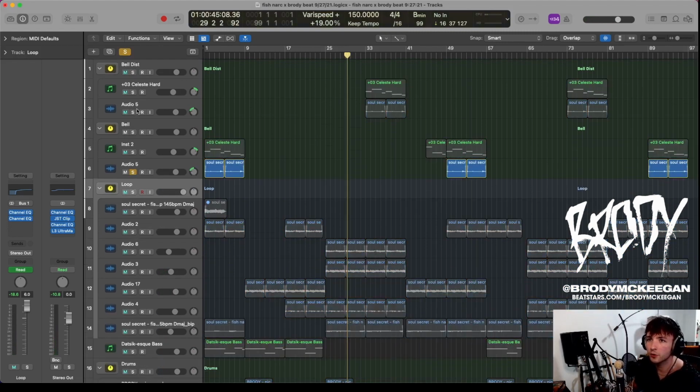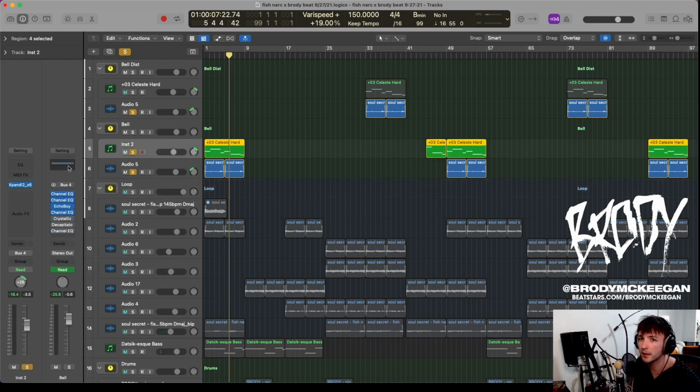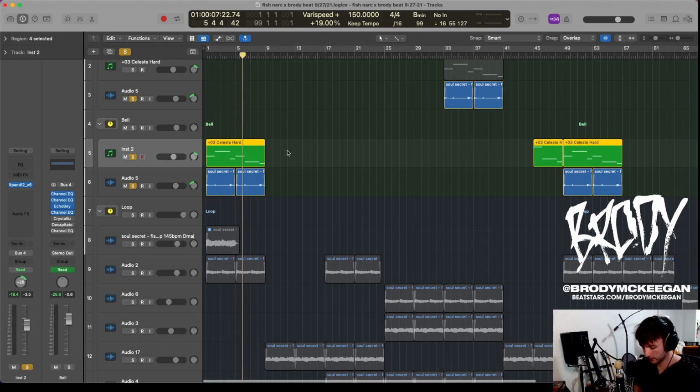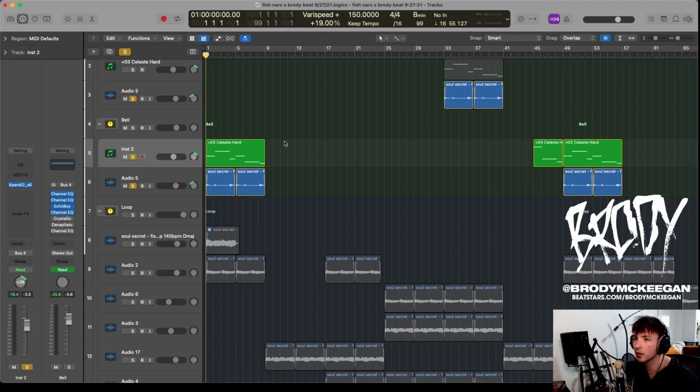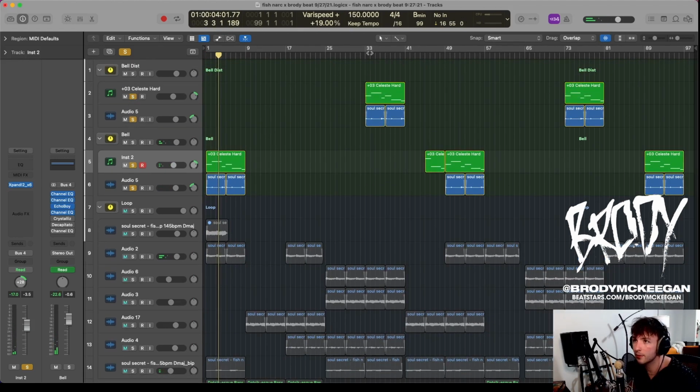There's part of the loop where some bells come in. And what I did was, it was just a mono bell, so I made another bell and expanded. And then I just panned them left and right to give it more of a stereo field effect. And then in the hooks, I took the same thing and threw distortion on it just to make it a little bit different, a little more energetic and big for the hook.